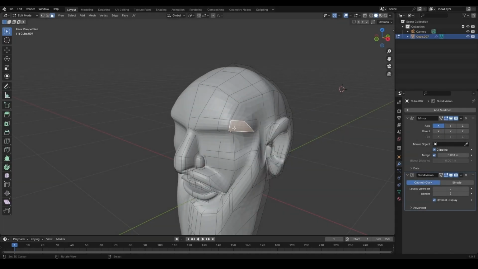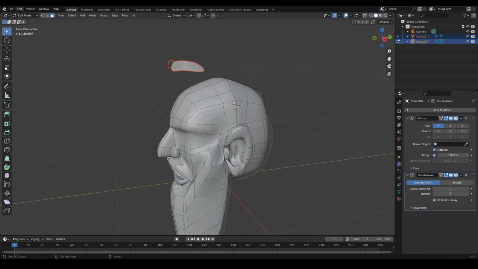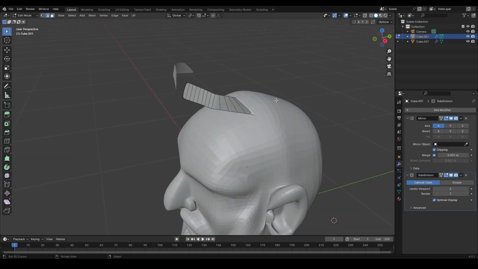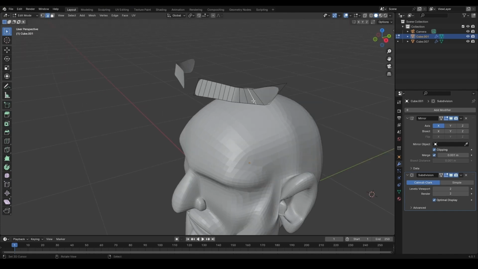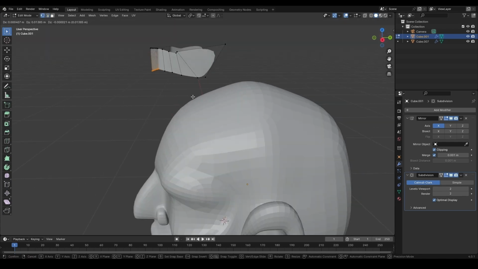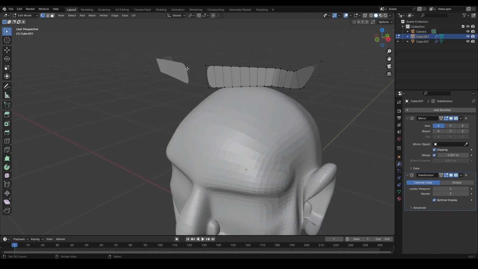For the brows, I'll select the faces, hit Shift D to duplicate them, pull them above the head, and then hit P to separate them out into their own model. I will add loop cuts and lines to the new brow model, define them, and then extrude them into a three-dimensional form. The eyebrows are going to be a key feature for other parts of the build, so I want to be able to make changes to them without affecting the rest of the head, and that's why I go through this process.